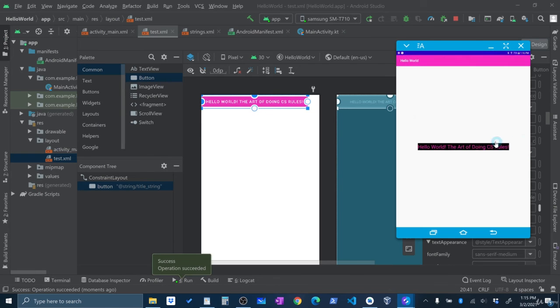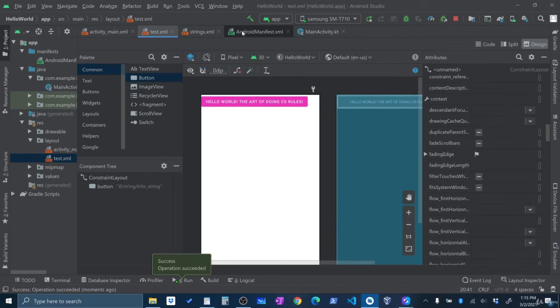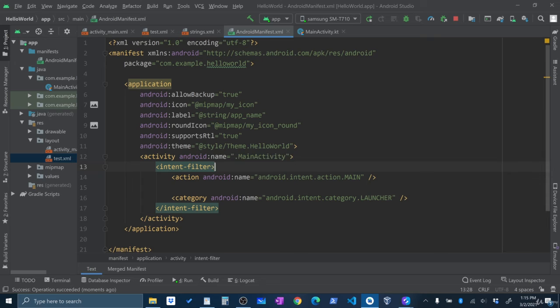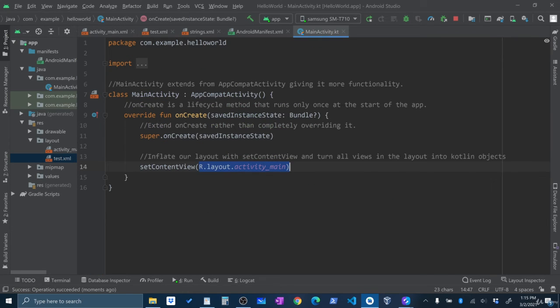It's launching. And what we see is we have the old layout still present. So why is that? Well, if you think about it, we said in the Android manifest, we're referencing the main activity as the entry point of the app. In our main activity, we're then inflating our layout, and we're still inflating the old layout, the old activity main. So what I need to do is put my correct layout in here.